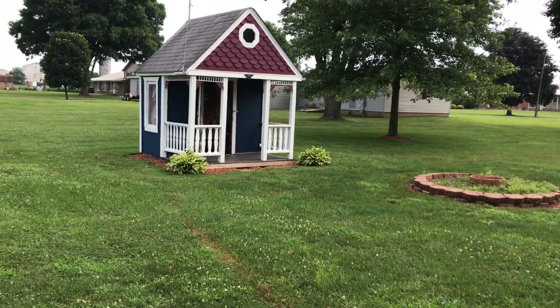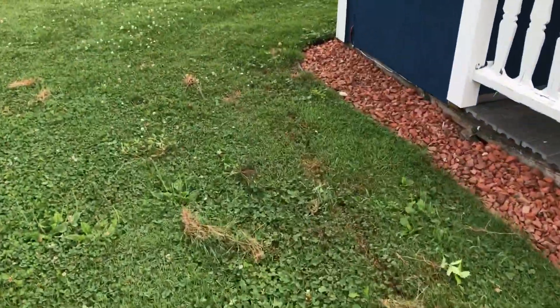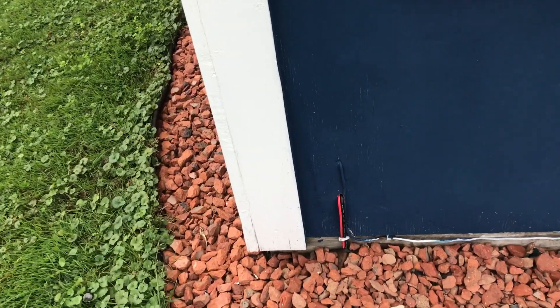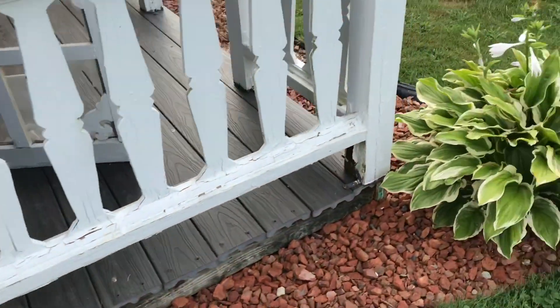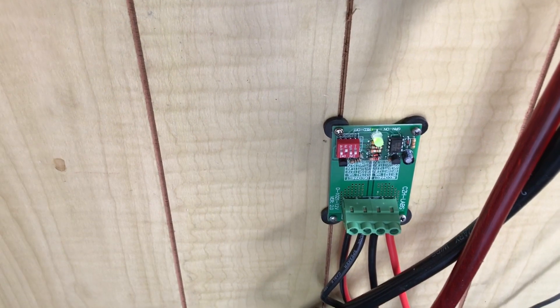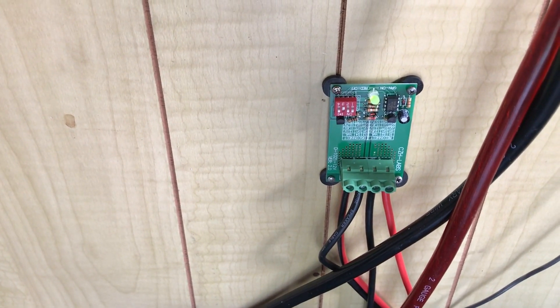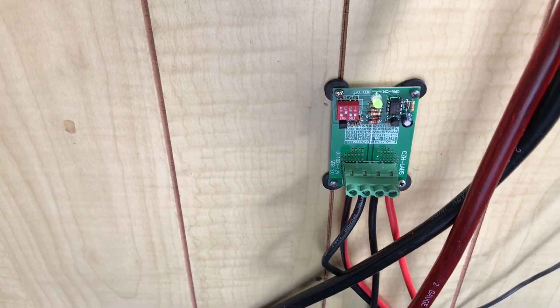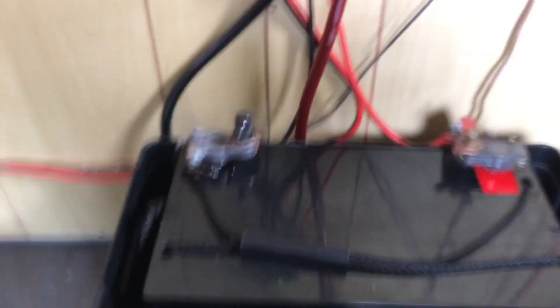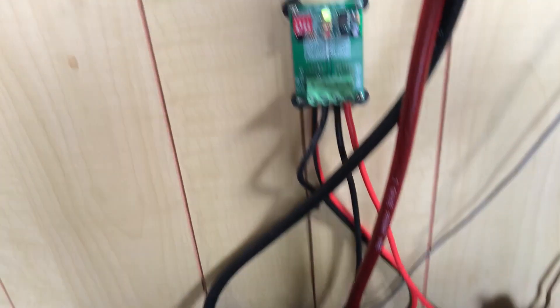From the bilge blower, I needed to run the wire over to my energy station. This is my daughter's former playhouse. You can see remnants of the trench that I put in to run this over. I just run the wires in here through the side of the house. Inside, you can see the wires running along my ground strap there, and they're coming to this low voltage disconnect switch — a DC low voltage disconnect. This is set so that I do not drain my battery below acceptable levels. It's just a matter of attaching the negative and positive wires to the terminals of my battery and we're good to go.